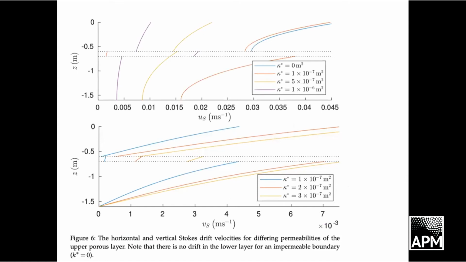This now shows the results, and you see the difference across the 2 or 3 regions of the horizontal velocity in the top slide and the vertical velocity in the bottom slide. And let me just remind you, if there was no porous medium, the vertical velocity would be 0. And that's what's new and interesting here. Next slide, please.